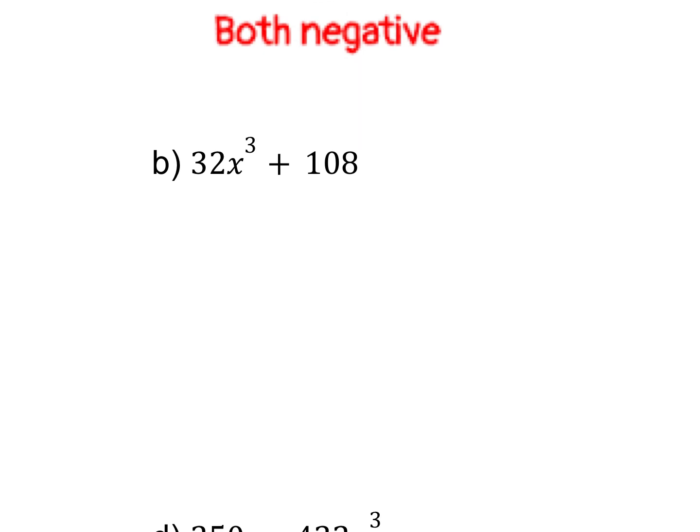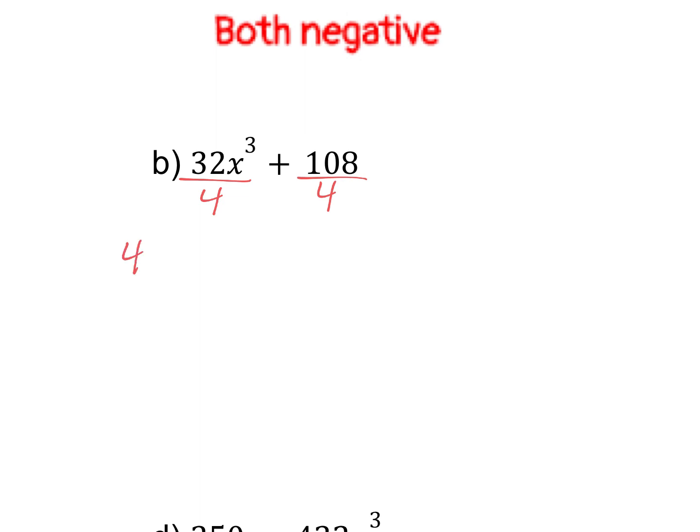All right, are these perfect cubes? The answer is no. Then what do you do? Okay, so there's something I haven't done yet in this video at all, which I should have, but it's okay. You always check whenever you're factoring if there's any what. The answer is a GCF. Don't forget the GCF thing. Is there a GCF of both of these? The answer is yes. It is 4.